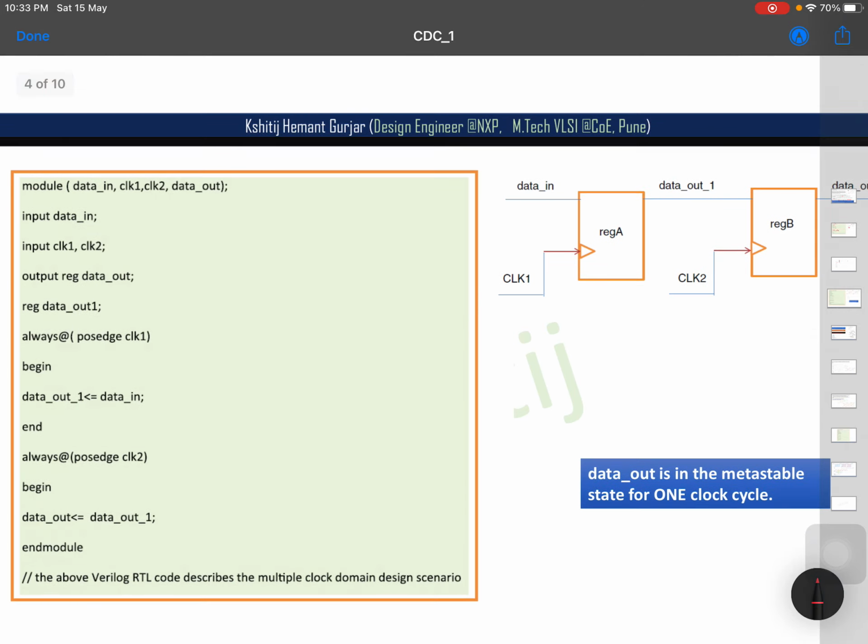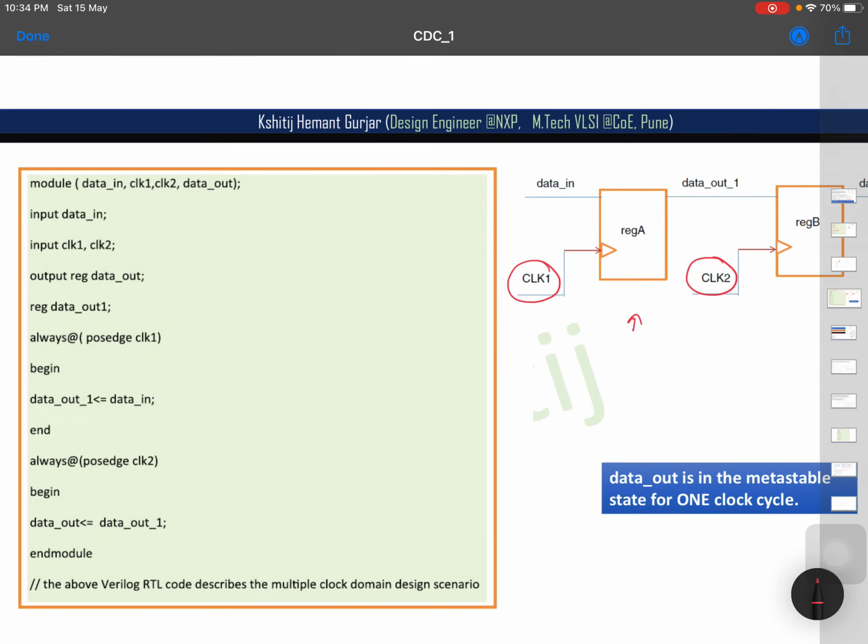Now if we want this kind of design where we have one clock 1 and one clock 2 which are being fed to the two different flip-flops, how can we write its Verilog code? So we have two clocks with us, clock 1 and clock 2, in the port list, then inputs, then outputs, then two always blocks we have to write, right, because there are two different events.